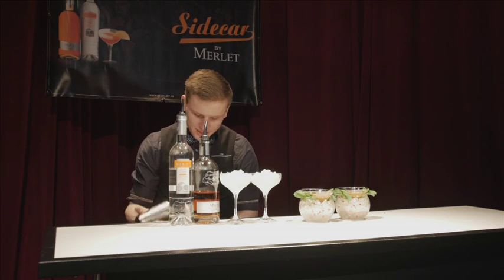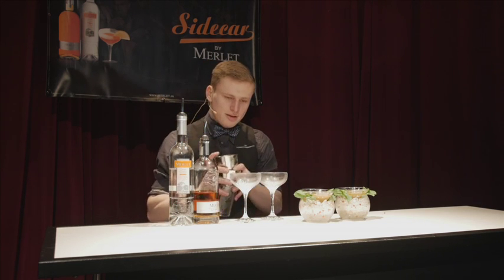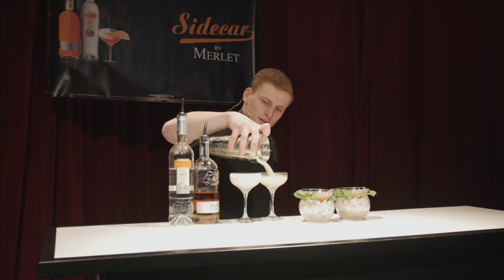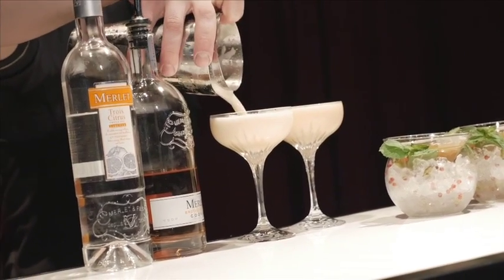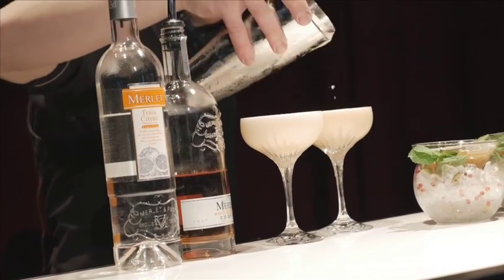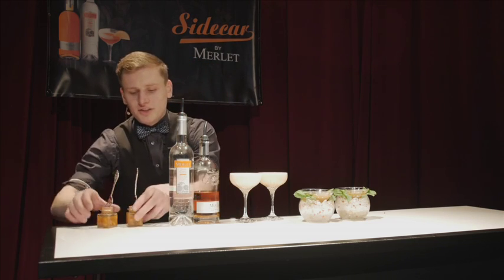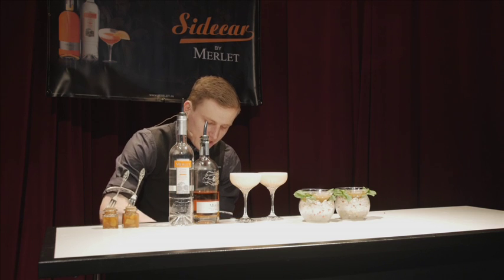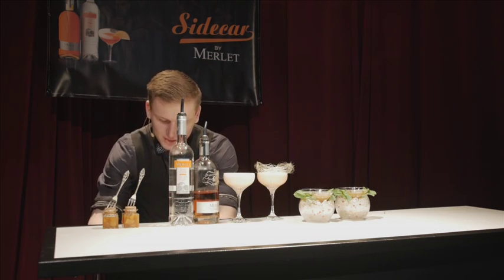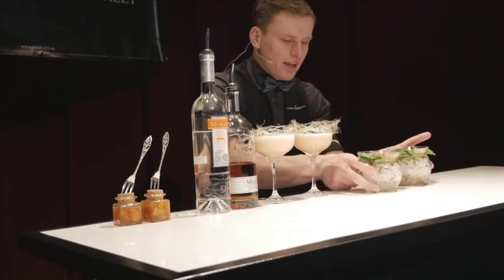And of course, the sidecar. I'm going to serve the sidecar with a small present on the side, which is a homemade compote. If you have a chance to have the drink and the compote on the side, please have the first drink and then take a bite of the delicious orange compote. My garnish is, of course, as the name says, caramel — made from isomalt, to make it more fancy and awesome.